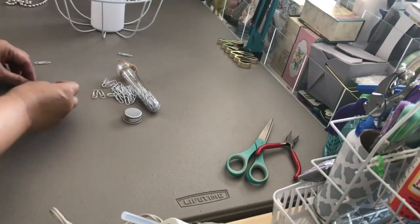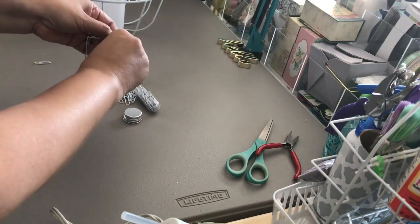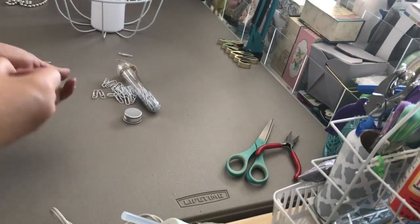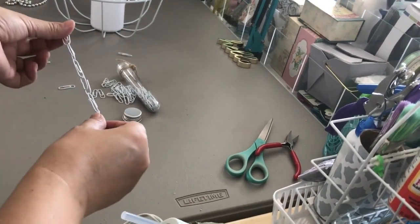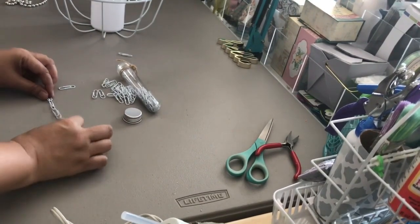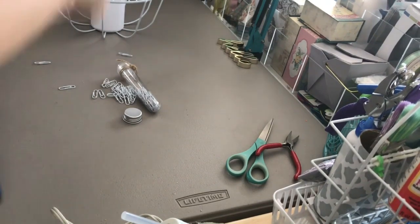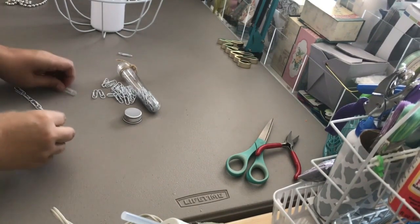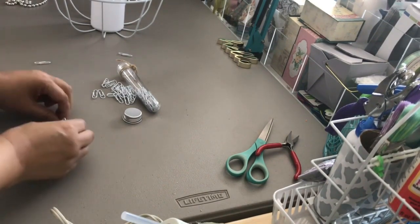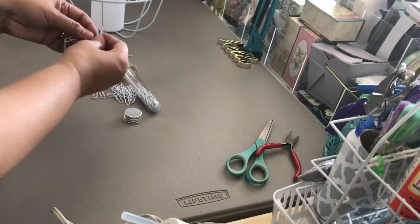This is okay because the fixture I'm creating is lightweight. I wouldn't suggest this for anything heavier. You can probably use more heavy-duty paper clips that are really made out of metal, but this one is sort of like plastic and it's still durable, and I will show it to you once it's done. So I'm just going to fast forward from here to complete the chain links.